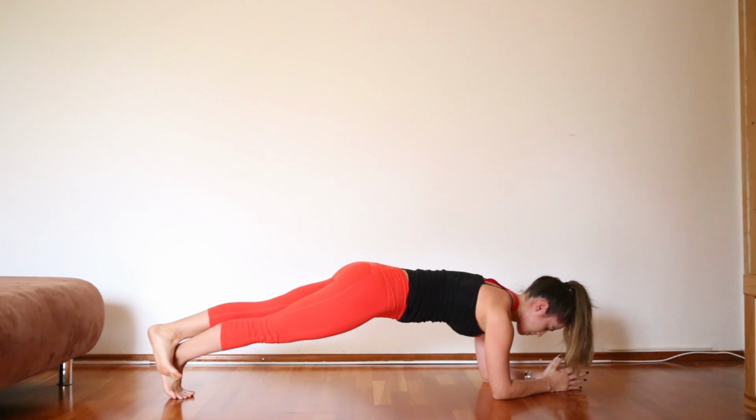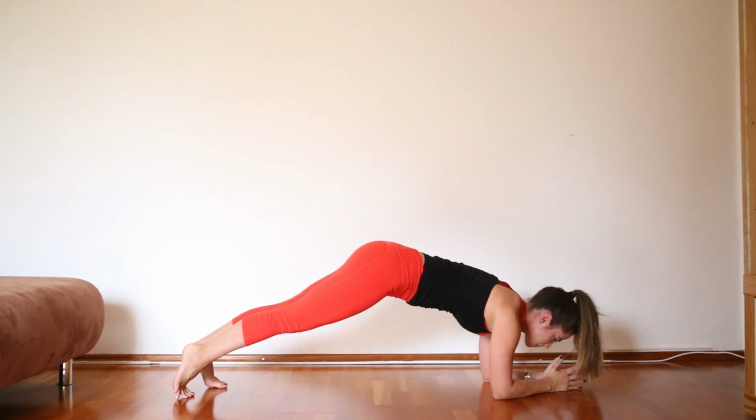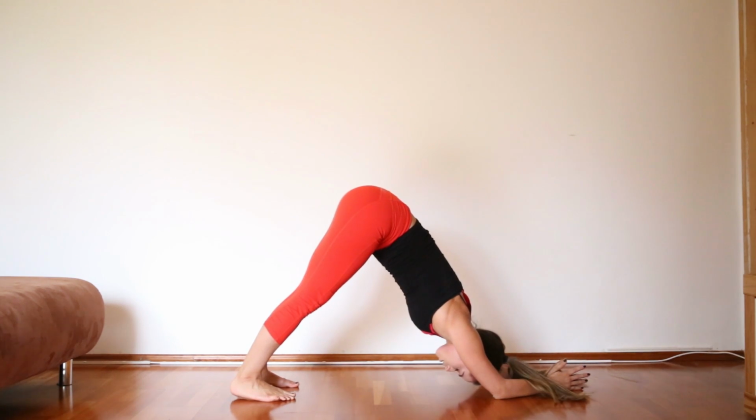Keep pressing the mat away. Try not to let your heart sink. You want to have a little bit of a round in your upper back. And as you inhale, come forward into dolphin pose. Take a deep breath in. Exhale through your mouth, let something go.